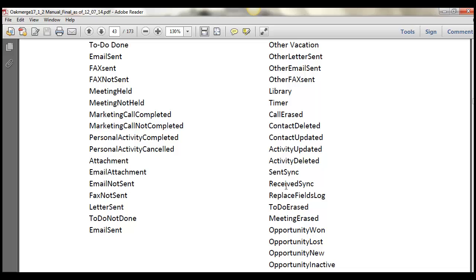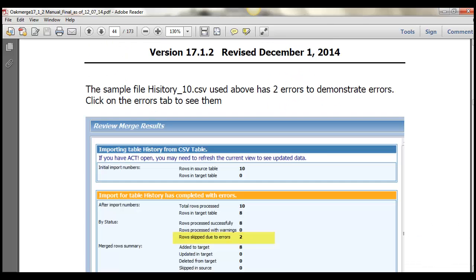So if you export history from one ACT database into some format like CSV and you want to import it, you'll need to change the values that are not on the approved list to be on the approved list, such as to do done. I use to do done a lot, and then you might put the original in as a detail, and then you can save that. That's the way that ACT does its imports, and those have to be supported types.